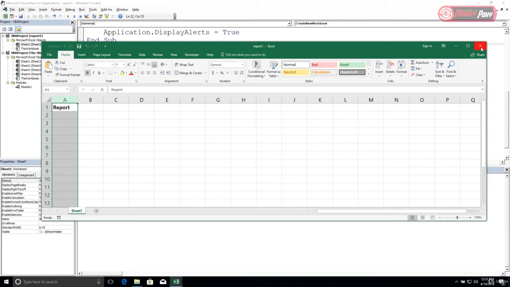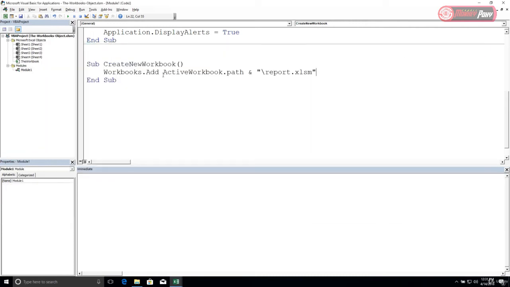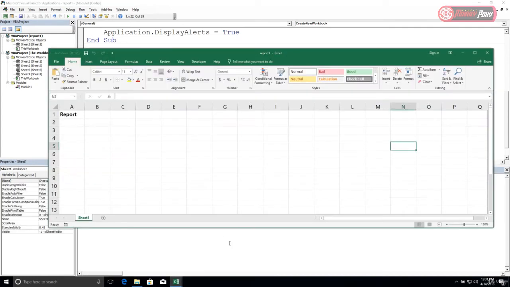And just to show you an alternate syntax, as a reminder, every argument that we feed into a method invocation is associated with a corresponding parameter. The parameter that we're actually feeding this string argument to is called template. So we can actually write it in right here, template : equals, the exact same syntax. Just if you want to be a bit more explicit, this will also work. So when I press F5, there we go. We create a brand new workbook. You can see it's still called report 1 because we haven't saved the previous one that we just opened. We just kind of threw it out of memory. So you can see we've made a successful copy.